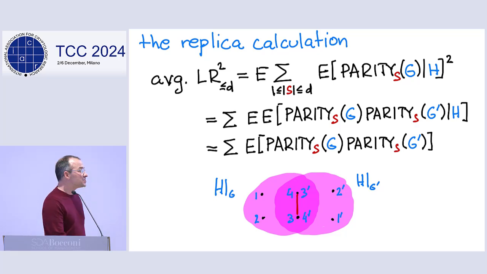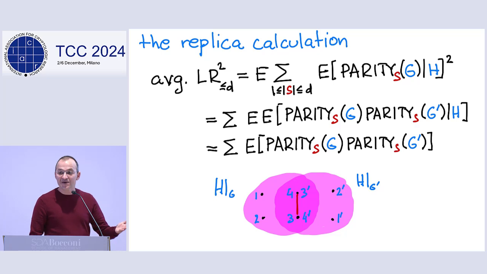When you do this calculation for a clique, let's say that this set S has size 1, so you just have a single edge. It turns out that this is something we saw yesterday. This doesn't vanish exactly when this edge is covered by both the clique in G and the clique in G prime. So it has probability about k over n squared.